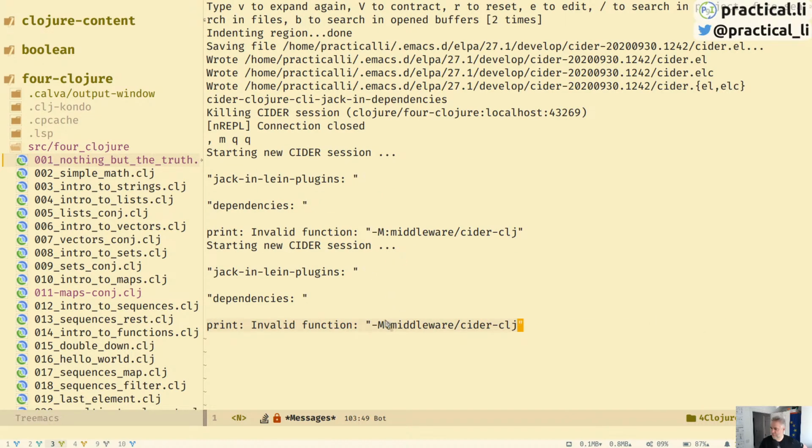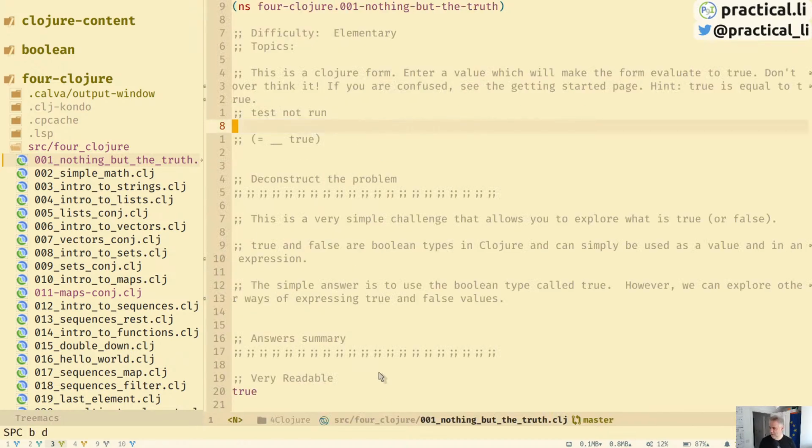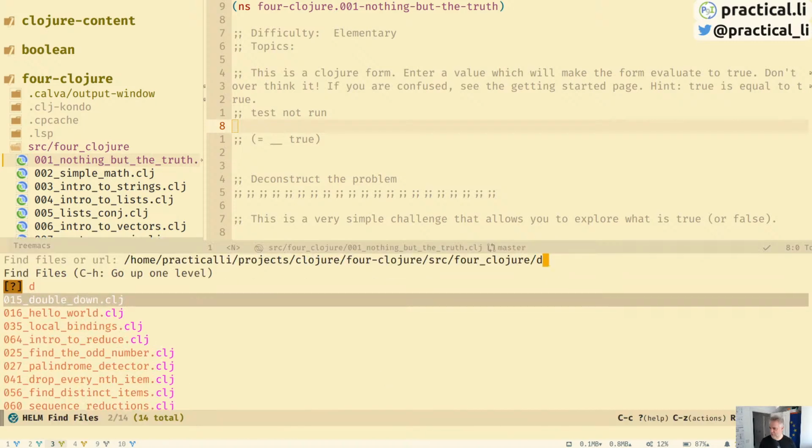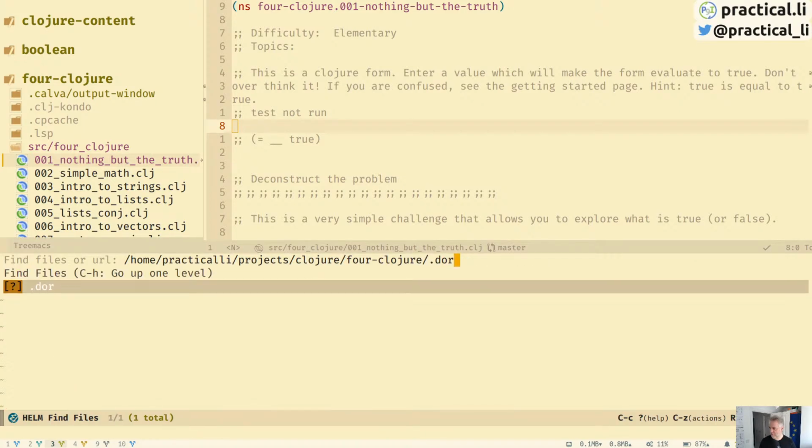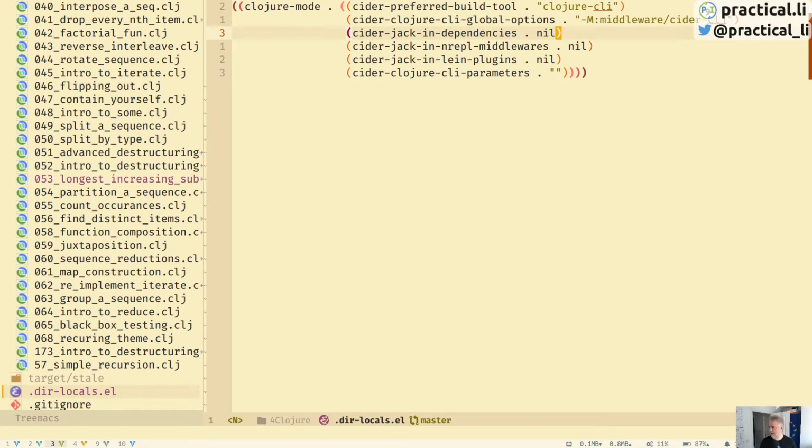Yeah, I switched all those off. What if I unswitch all those off? Yeah, locals. Let's do that.